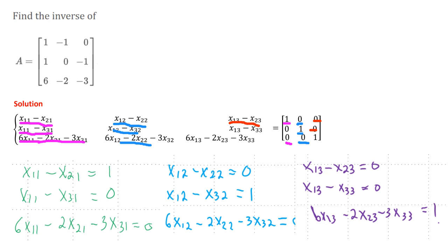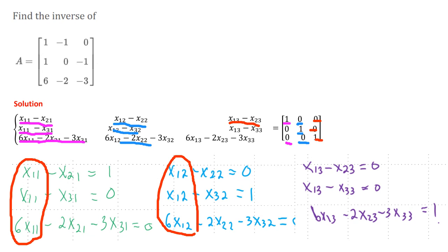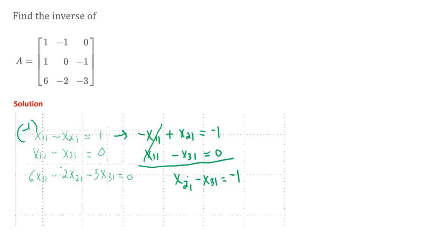And then we have the 0 and the 1. So we have 3 different systems. And then we're going to go ahead and eliminate the variables. So for example, in the green one here, I can get rid of this x11, okay? And then over here, I can get rid of the x12s and so on, and then back substitute, okay? So it's kind of long here, but you'll see that it's just using the elimination method.